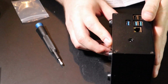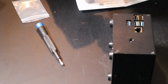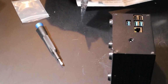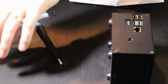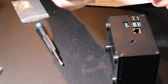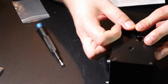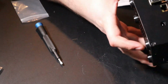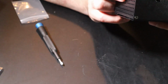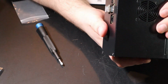So there's that. The final thing, we've got to hook up this SSD, don't we? Now, one of the things about this build with using your SSD, you are going to lose one of these USB 3s. So this just plugs straight in the back, and voila, there you go. Nice and easy peasy. So there's that.